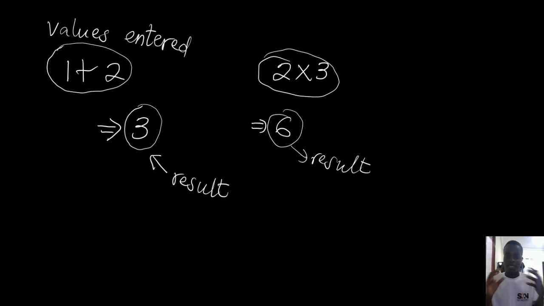So functions are machines, right? What they do is take a set of inputs, do something to it, and give you a particular output based on what you want. That is what functions are in simple terms. They are built in a particular way that they will take a particular set of inputs and then give you a particular set of outputs.